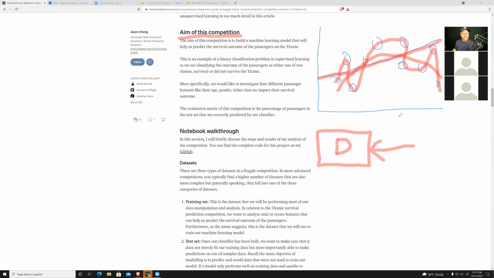We're not done. We are going to apply this model to this inflow of new data, and it has to generalize. We don't want to overfit, but at the same time, we don't want to underfit. We have to find a balance.